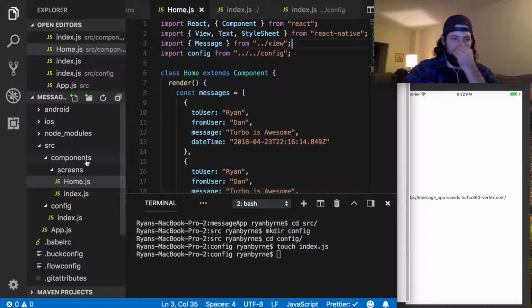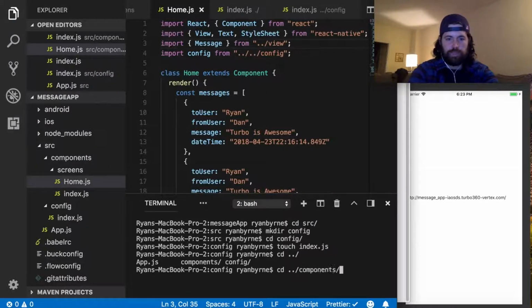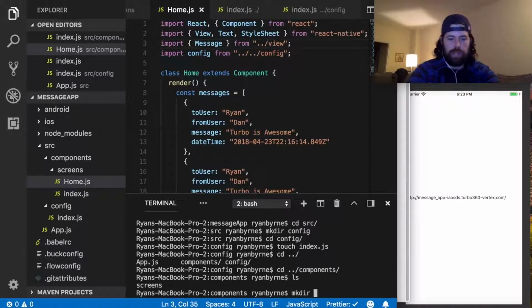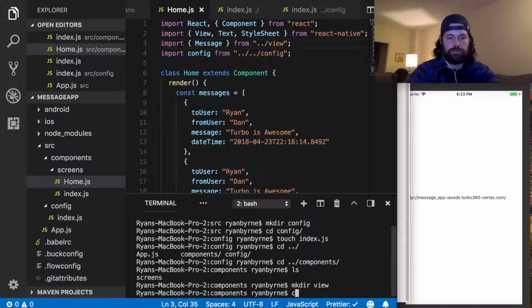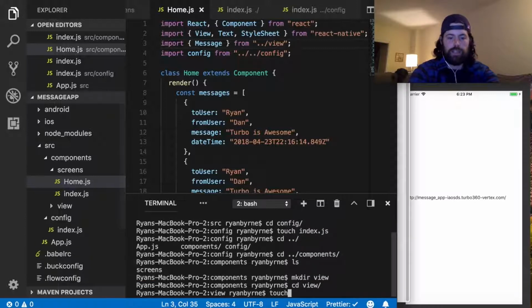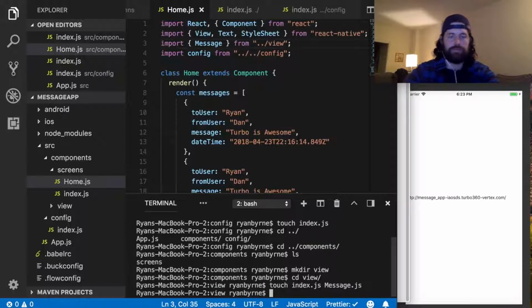And so let's go and create that directory. In your components directory, we're going to make a view directory, cd into it, and create an index file and a message.js file.